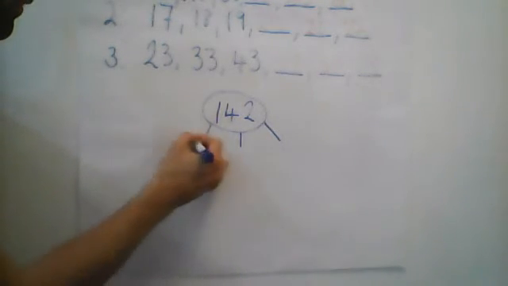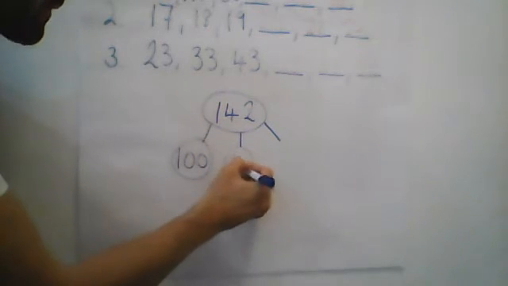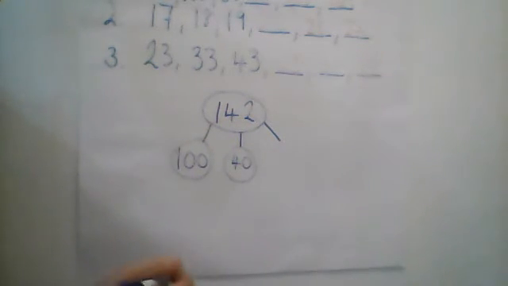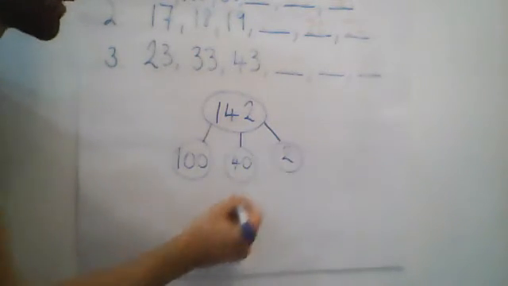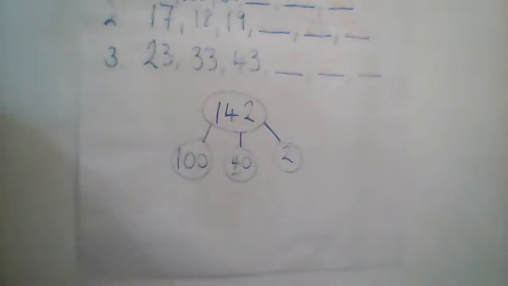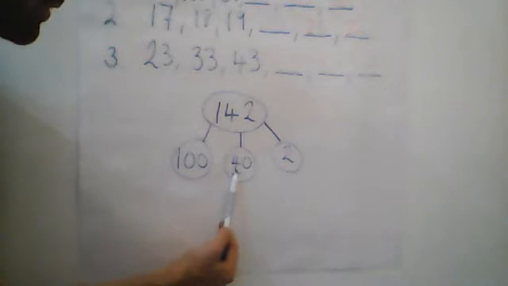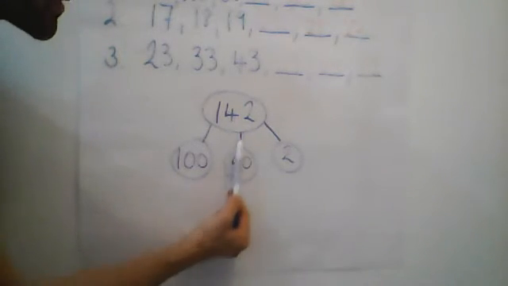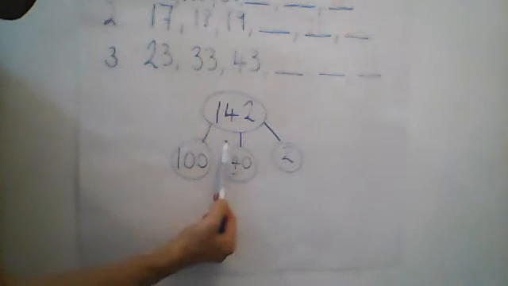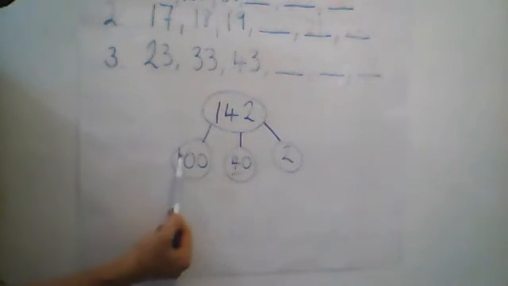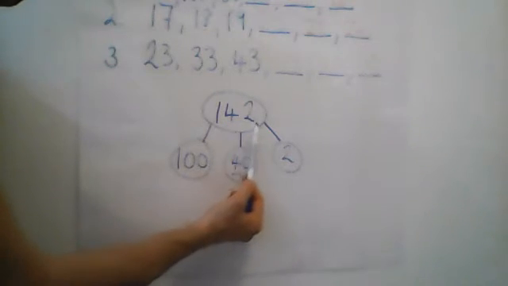numbers 100, we have 100, we have 4 tens, which is 40, not just the number 4, and we have 2 ones. Tell your talk partner, why does this number have 40 within it and not just the number 4? Of course, because the number 10 is a 1 and a 0. It's made up of 1 ten without any ones. If this number was to just be 4, that would mean that this number has 4 ones and 2 ones. That can't be right. This number, as we've already identified, has 1 hundred, 4 tens and 2 ones.